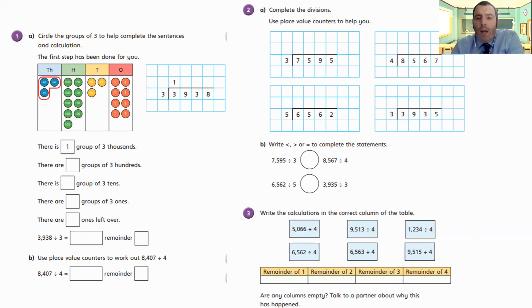How did we get on? If you feel like you've maybe struggled a little bit with these, you've not quite understood, go back and rewatch the video from the beginning. Maybe go back and watch yesterday's video as well. Take some of the numbers that we're using, put them in, follow the method through and see if you can work out the answers. It's more about getting the process of working it out, using the method correctly. That's what we wanted to see you doing.